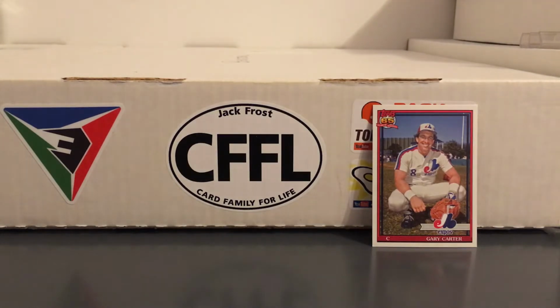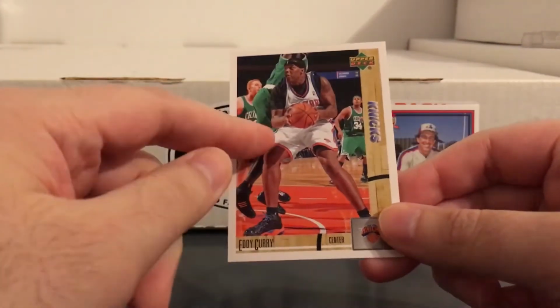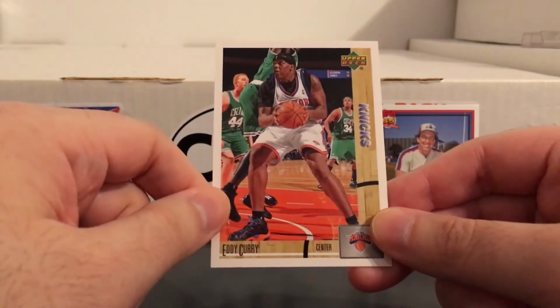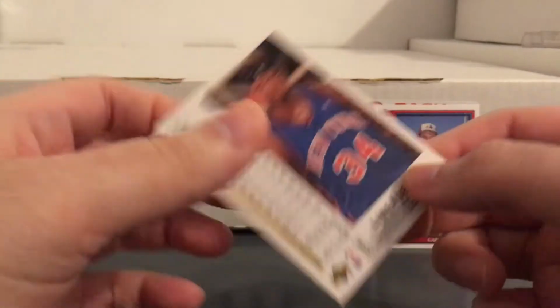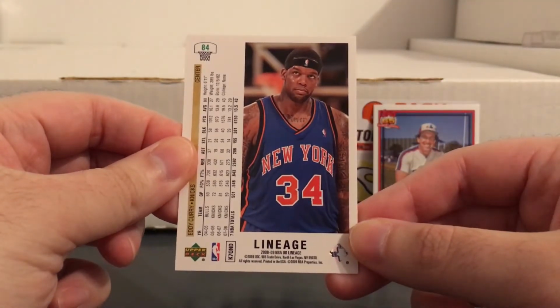And here's another guy that got drafted out of high school by the Bulls. Then the Knicks acquired him. I think Isaiah Thomas either traded for him or gave him a huge contract. But yeah, he got drafted out of high school and had a lot of expectations. And he could have really dominated. He was a big man during a time where there weren't really a lot of great big men in the NBA. But he just never had the fire for it.